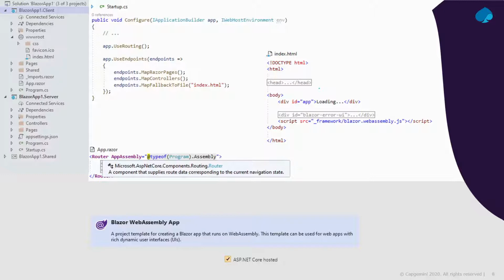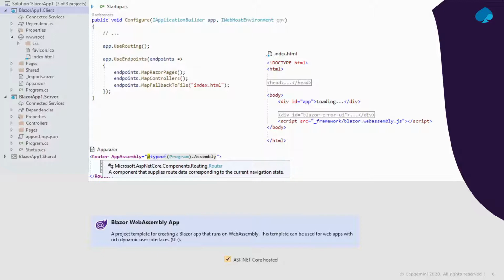So for example, we can deploy the entire WebAssembly application as static files and upload those to actually any kind of host that will allow us to upload static files, and then just request the index.html. We can also select the checkbox to create the WebAssembly application hosted in an ASP.NET Core server.